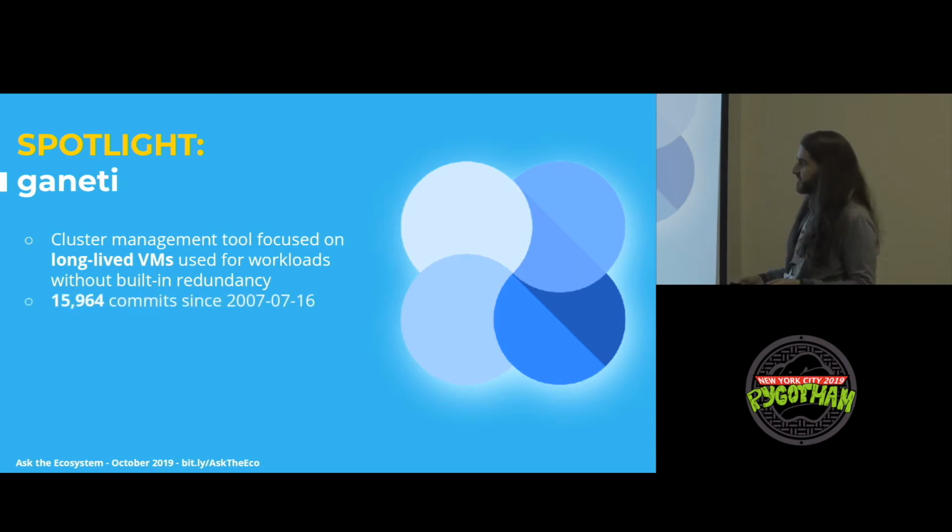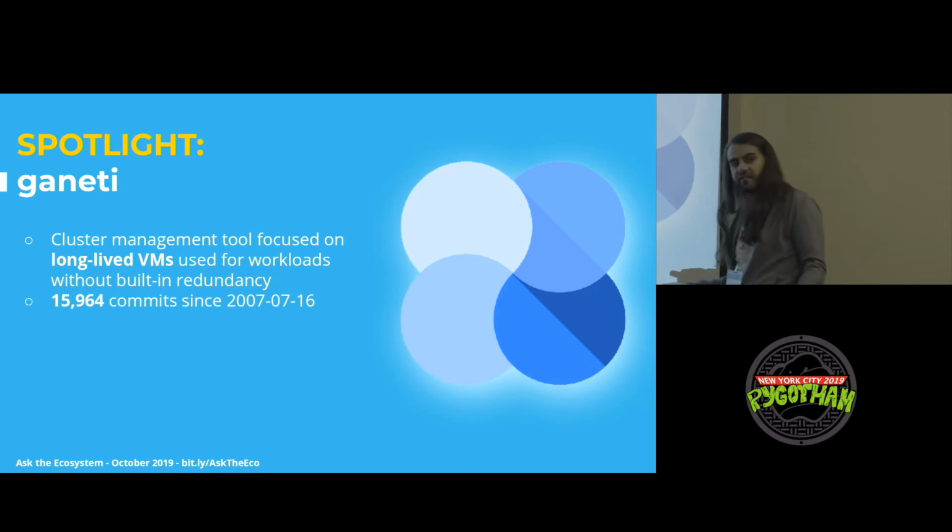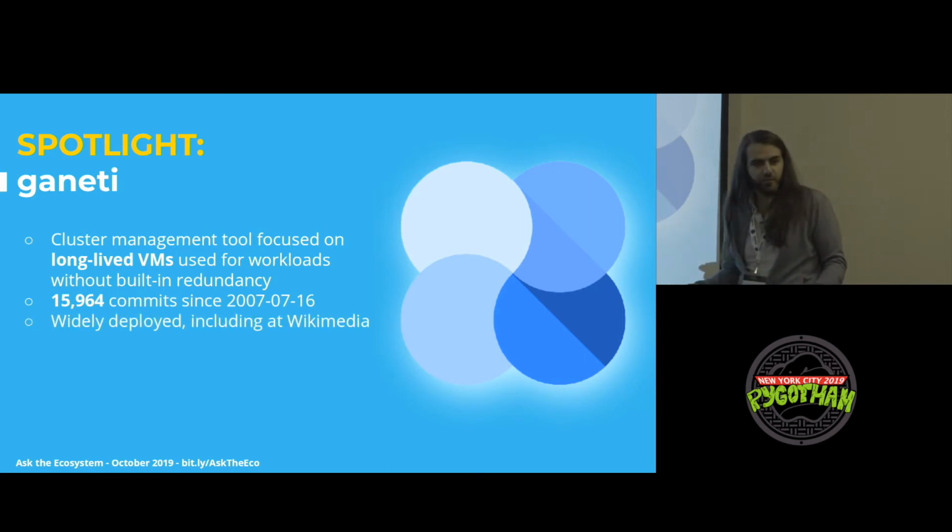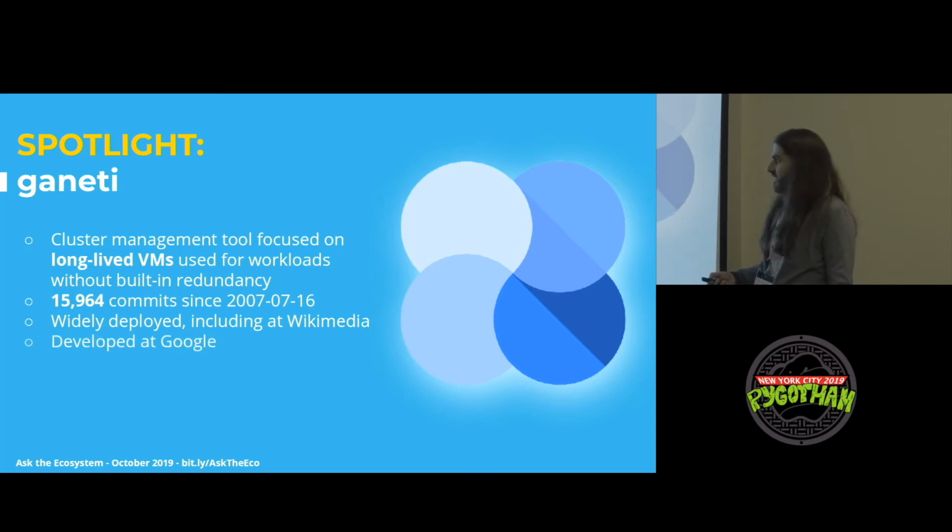That's what Ganeti's about. It's had about 16,000 commits since 2007. It's widely deployed. I saw an interesting article on Wikimedia where they were comparing it against OpenStack, and they use that now. It was originally developed at Google. Now, Google develops a lot of Python software, despite what you may have heard. And so that's not on its own very interesting.